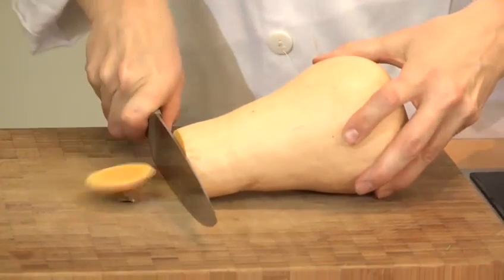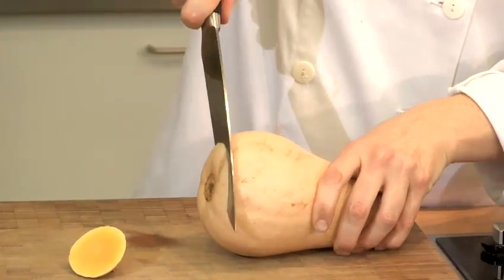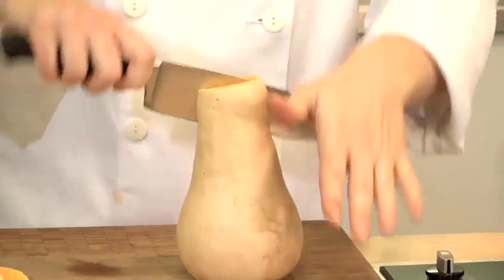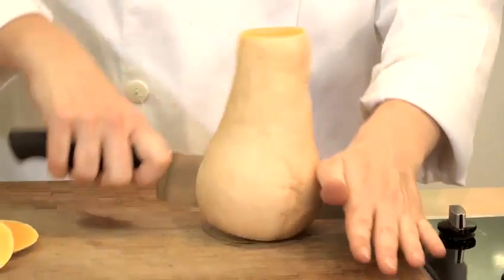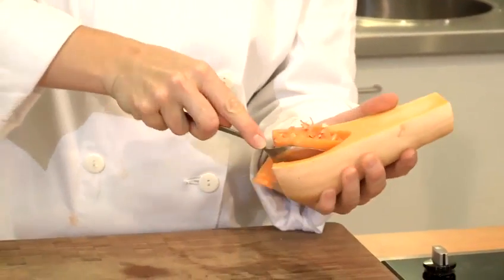I'm going to use a really sharp knife to chop my pumpkin in half, and I'm going to use it really carefully. So first top and tail the squash and stand it upright on the flat base. Use the knife to really carefully cut through the middle of the squash, and then use a spoon to scoop out the seeds from the squash.